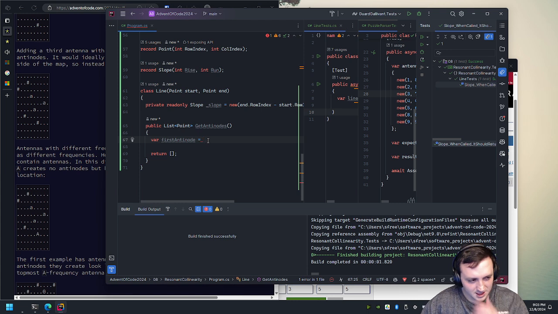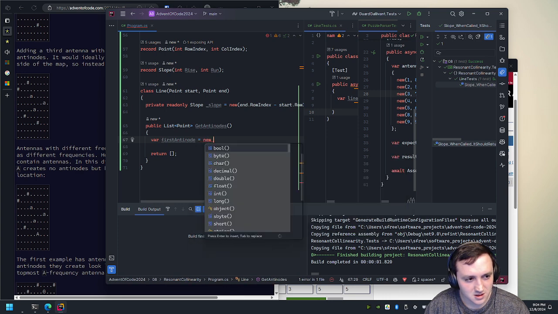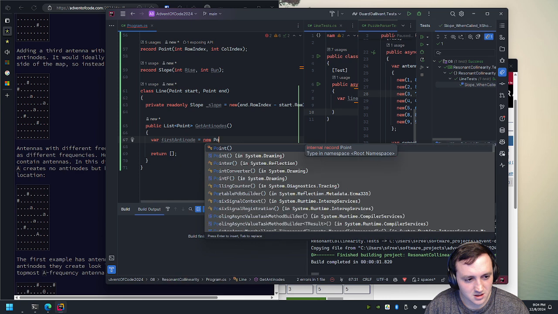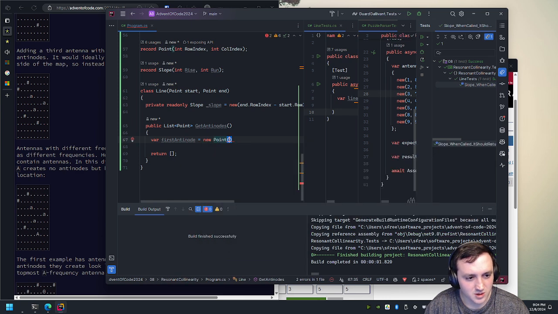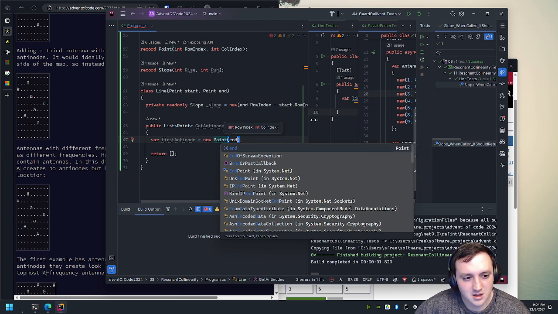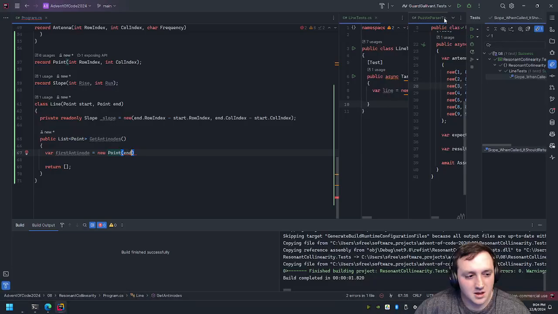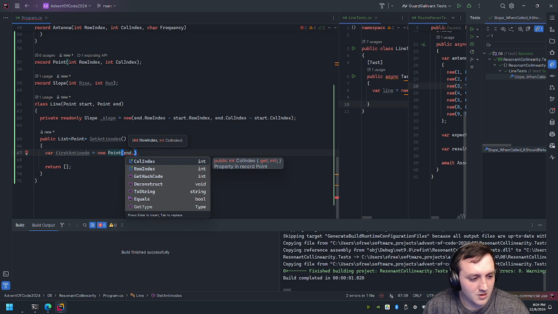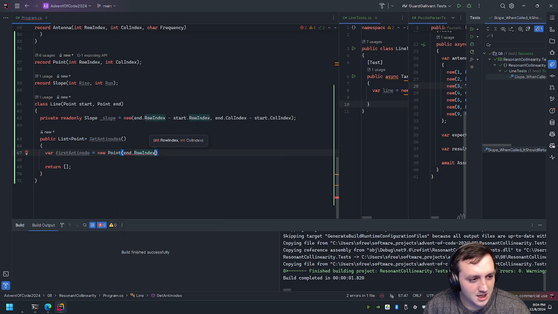So first antinode is going to be located at new point, and it's going to be end dot row index.